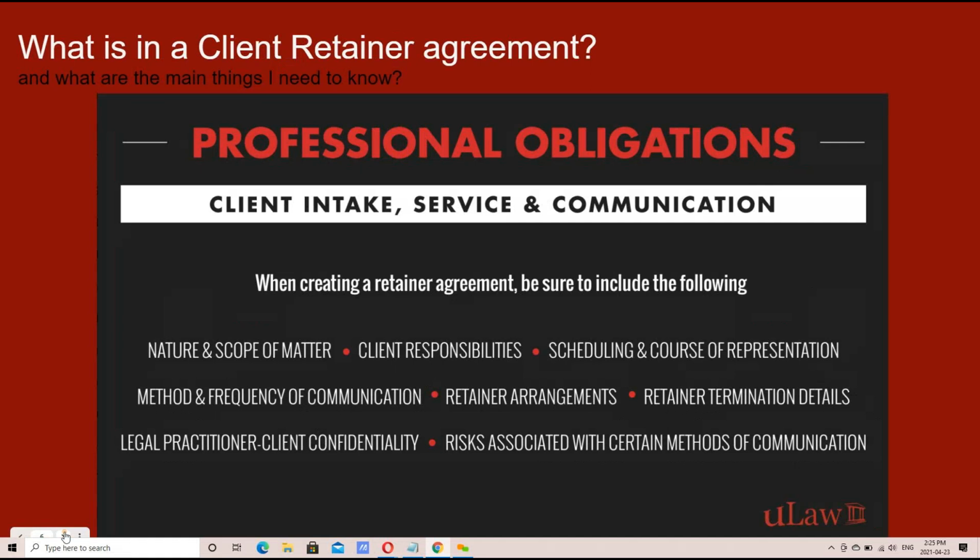We talk about the retainer agreement, and this is something we've discussed in many of our webinars. Everything that you do within that matter and every financial transaction that then enters into your bank or financial system that needs to be converted into ledgers and journals all start here. The retainer or the engagement letter. Because we talk about the nature and scope of the matter, the responsibilities of the client, so paying me on time, corresponding with my firm on time, right? Giving me the appropriate steps if needed on time.